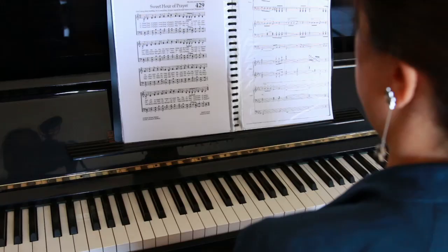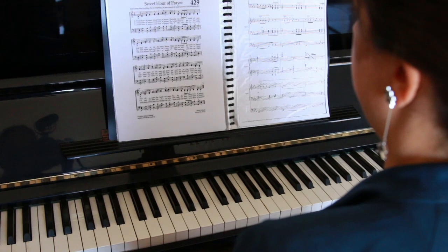So we'll be doing the C major scale one octave with your right hand. So you start on middle C.